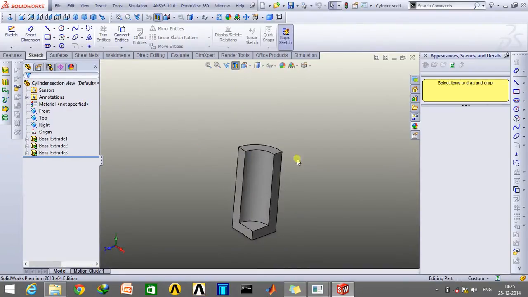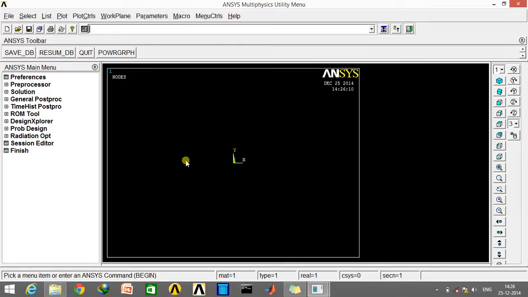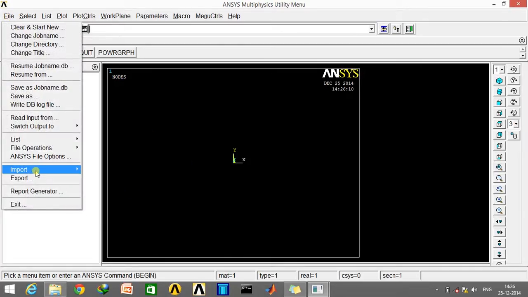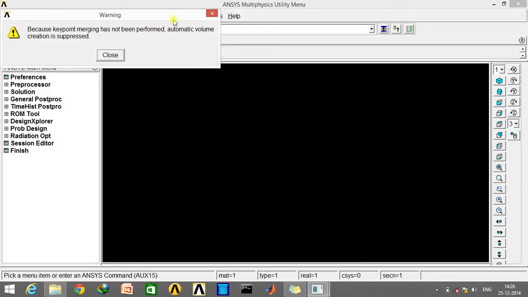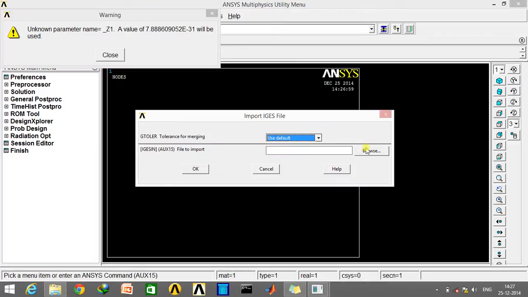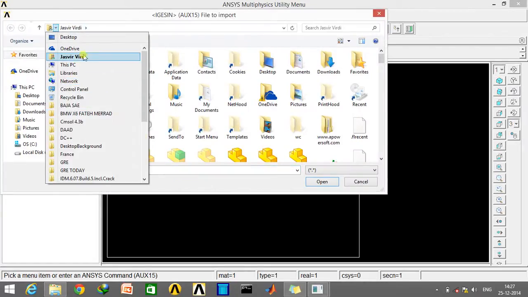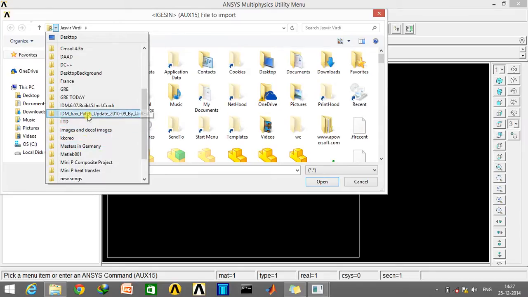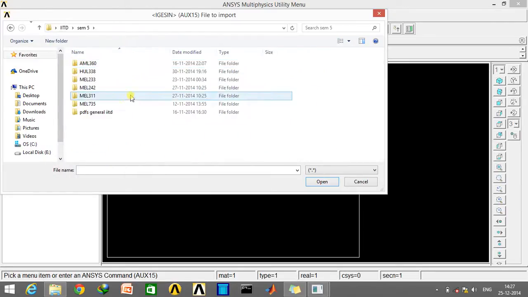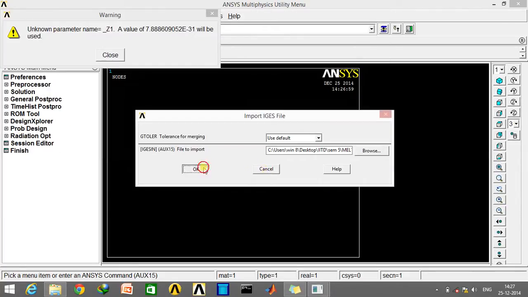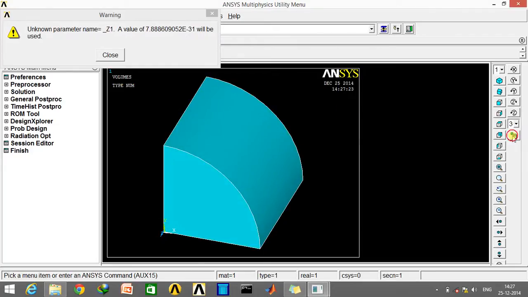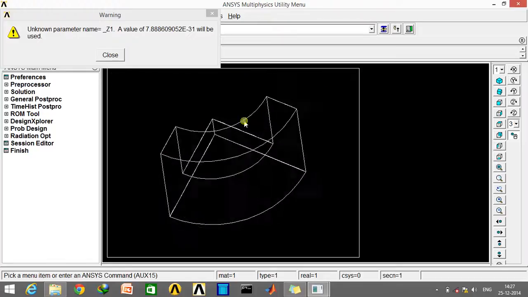So now I've actually imported this model in ANSYS, and now we're going to model it and see how it actually has to be done. So now I've actually opened up a new ANSYS window, and I'm gonna go to file and import IGS. I've actually modeled this in Creo earlier, so I'm just gonna import that model in this. So go to browse, and here just choose the folder in which you have already saved that IGS file. So this is the 1/8 part of the model that I actually modeled in Creo.